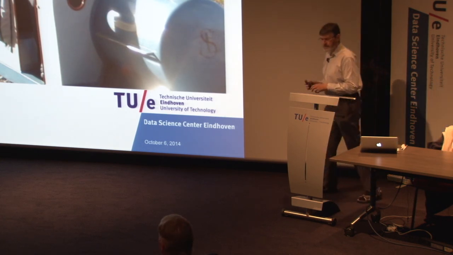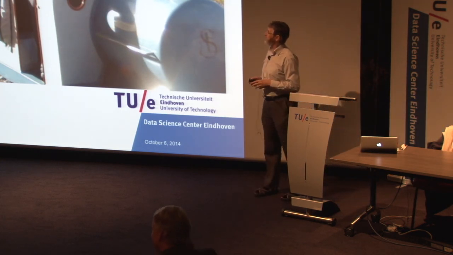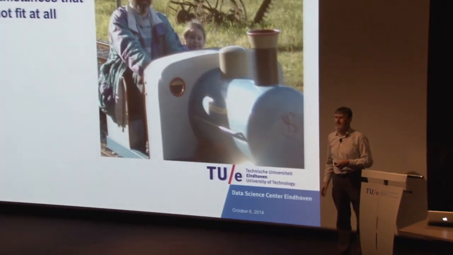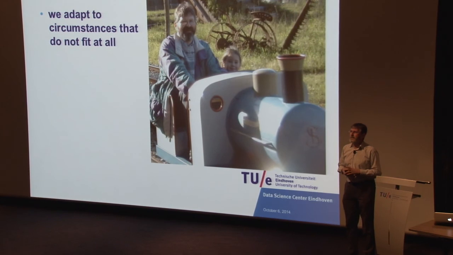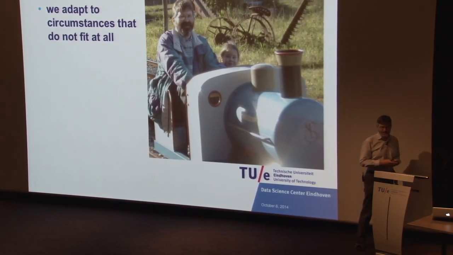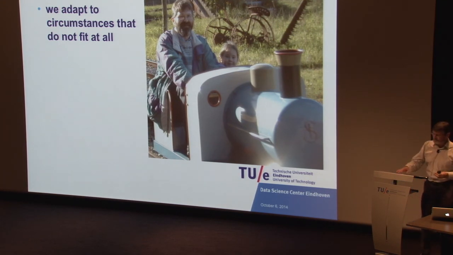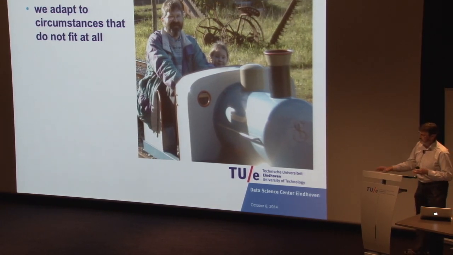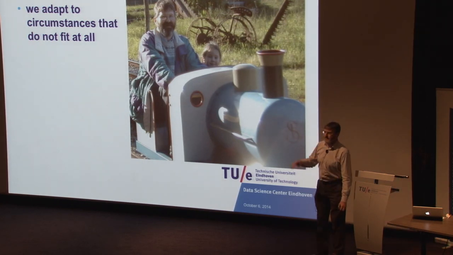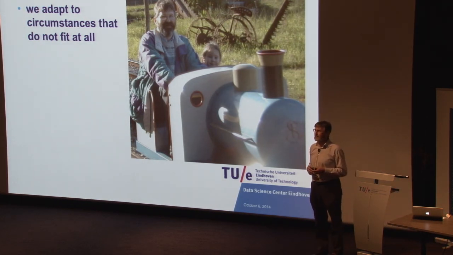Now, we are used to adapt to circumstances that do not fit us very well. You may recognize what's shown in this picture. These are the pedal trains in the Efteling. And the pedal trains are actually not one size fits all. The makers have decided that children need to be under a certain size to be allowed to ride the trains.